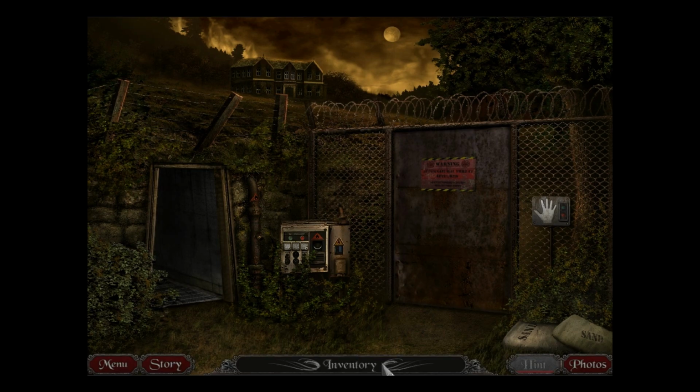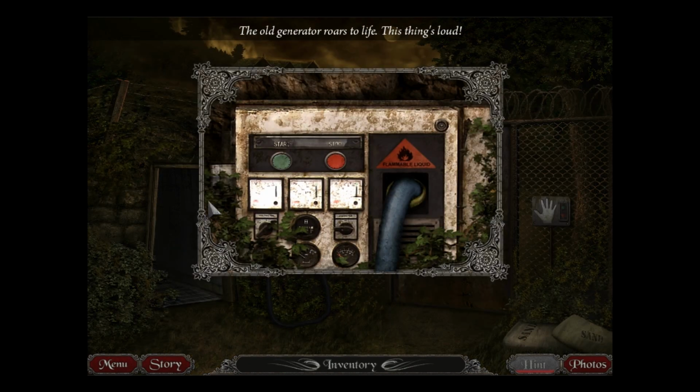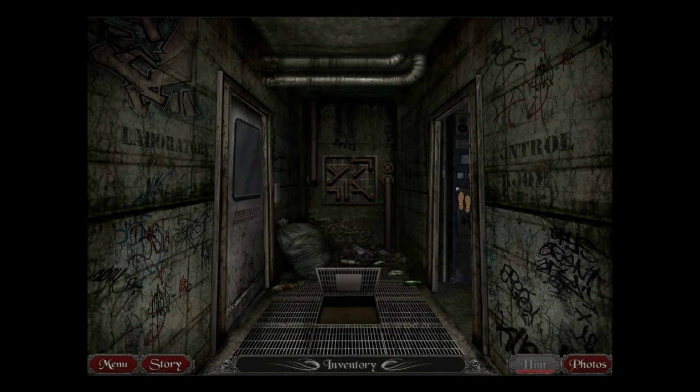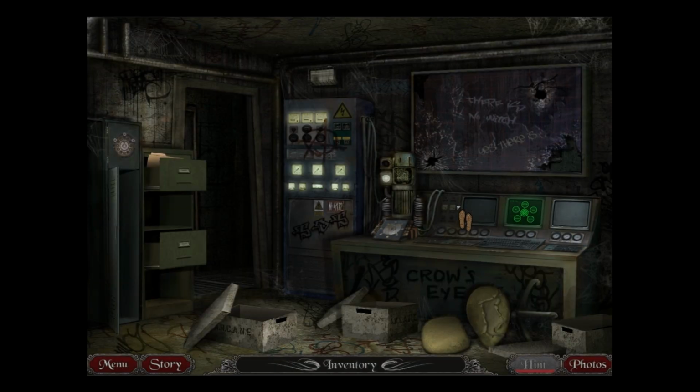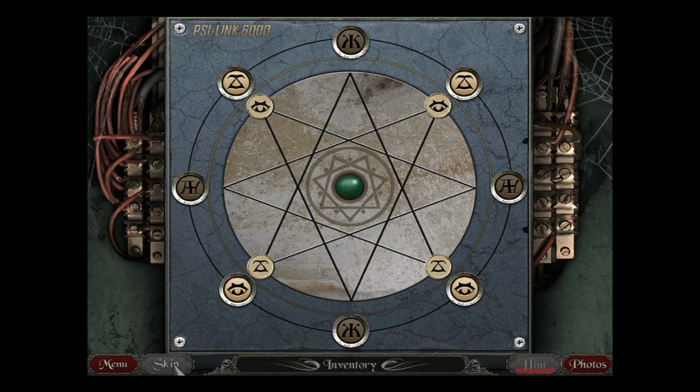Okay, so the gas is on. And we plug in the gas, we turn on this machine, and now the computer is going to be working. Okay, yeah, the skip button turned to 0 again, which is unfair because it was totally full. So for this puzzle, you basically just move things around until they match. I can probably solve this before the hint button fills.